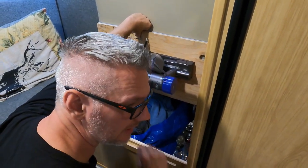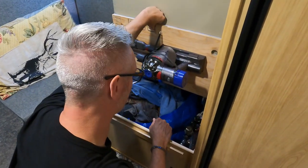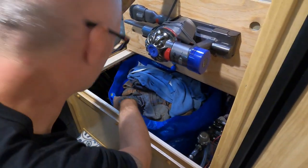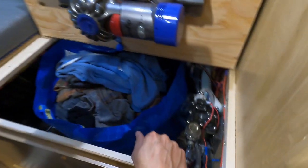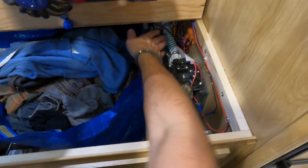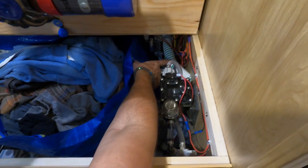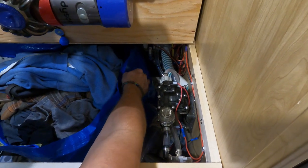Very quick to clean here anyway. Takes like minutes, and charging doesn't take too long either. Our dirty laundry, lots of space again. We have a backpack there, and then here's the water pump with the pre-filter to the water pump, and you have your water connections to the trailer, your city water, your fill station for the tank if you do it by hand, and the overflow pipe.